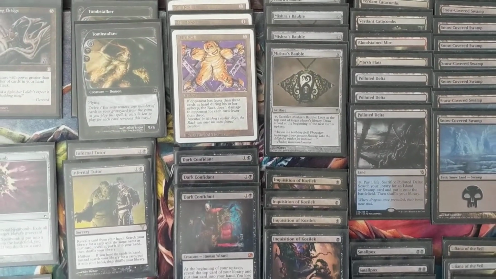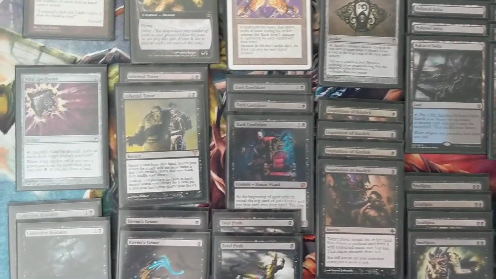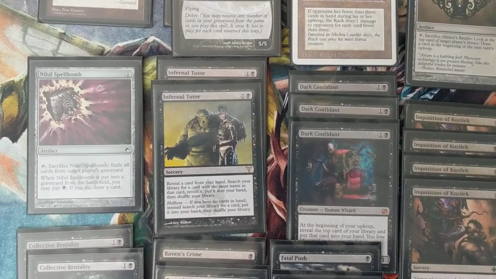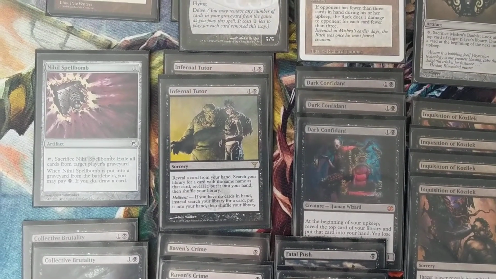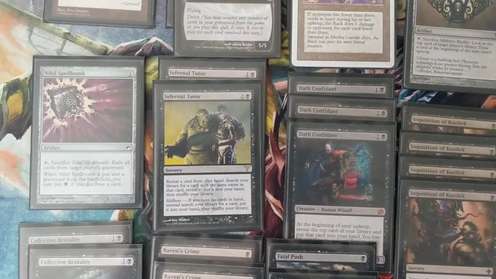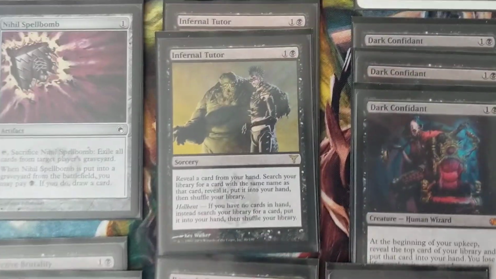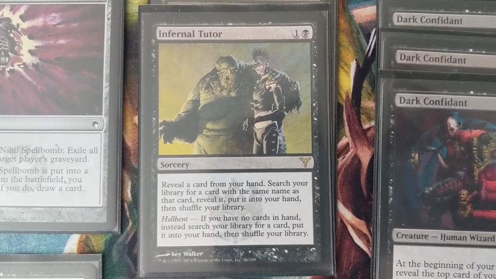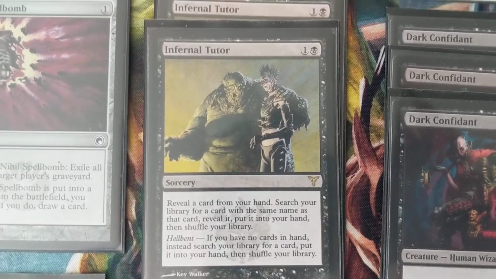Now, this deck takes a slightly different approach. The centerpiece of this deck is the Infernal Tutor, which says reveal a card from your hand and search your library for a card with the same name. Reveal that and put it into your hand, then shuffle your library. But if you have Hellbent, which means if you have no cards in hand, instead you search your library for any card, put that into your hand, then shuffle your library.